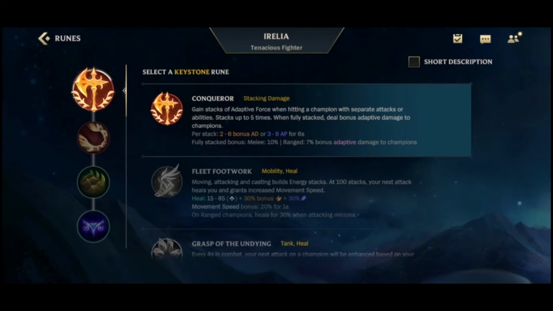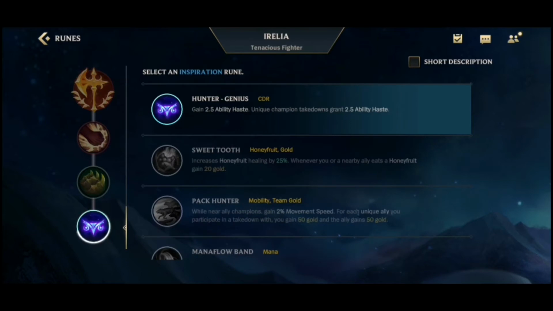Yeah, because you take less damage from that champion, right? So one on one, you're more likely to win the fight. And then I use Hunter Genie just because it's a good rune. But I do like using Sweet Tooth now and then because it just makes my life easier in the early game. So yeah, that's it for the runes as well.